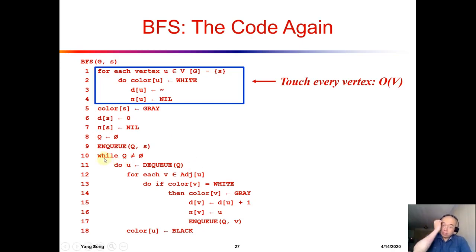After that, we have a while loop. So for a while loop, the analysis could be a little bit hard because we have to figure out how many iterations are we going to do before that really ends because that is an indefinite loop, right? So my first observation is for the u, we are going to use the u to visit all the vertices. But for each of the vertex, we only visit that once. So why?